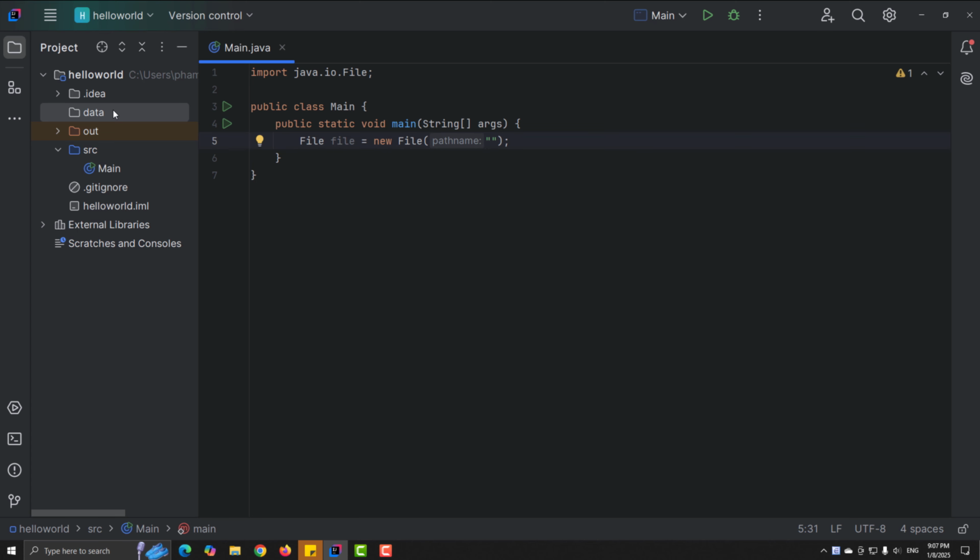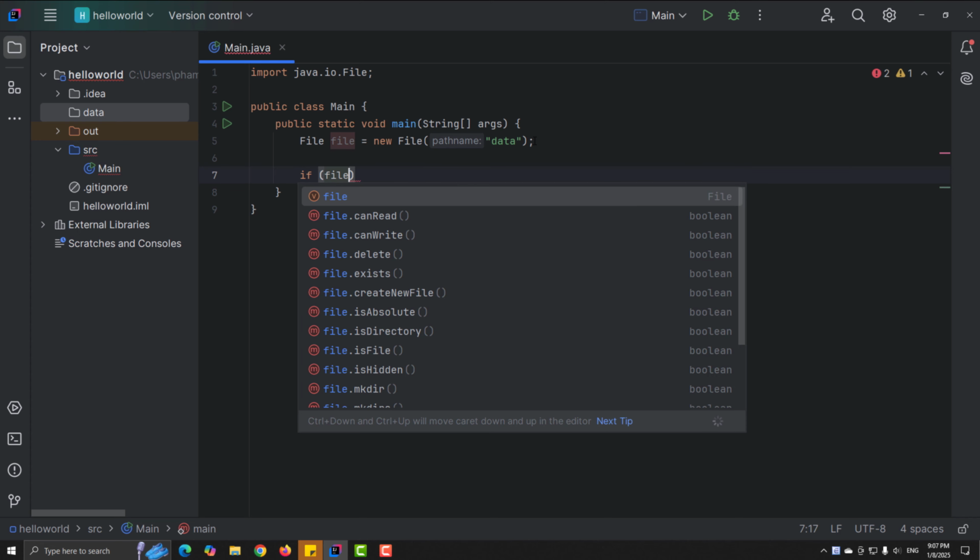So now this path just points to a folder named data.